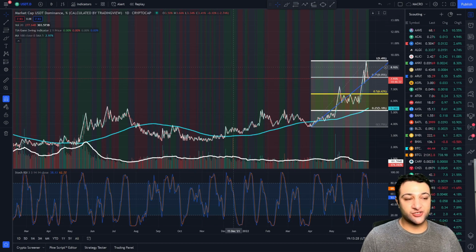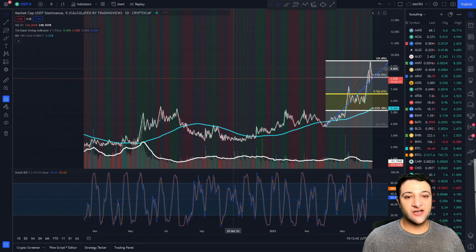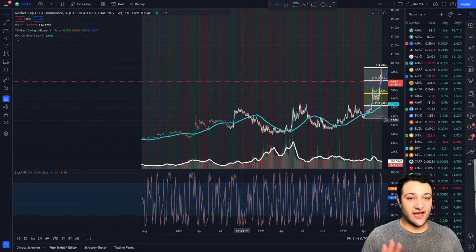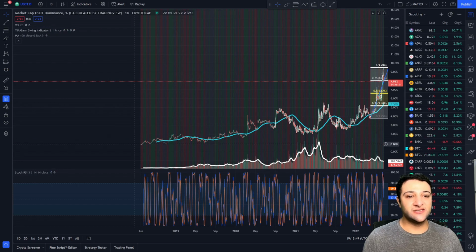So this basically shows you, much like Bitcoin dominance, that if the uptrend is happening with USDT, then of course the money is flowing out of alts into USDT. If USDT is down, that means money is flowing out of USDT into alts. The first thing I really want to point out, and again, forecasting is very, very tough, but you can see in a big macro picture, USDT dominance has gone up.